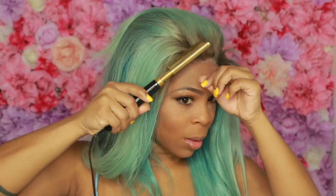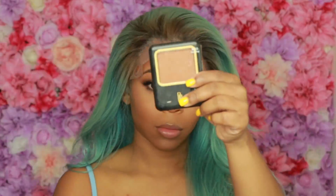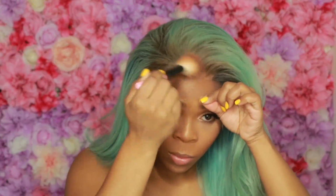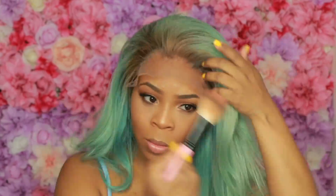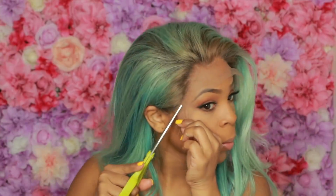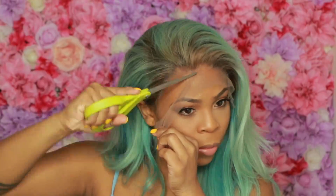Hey again. So with this wig, it's a simple self-explanatory portion. You guys know I do the same exact techniques with all my videos, but the roots were still kind of white and I was just not feeling that. I was so scared to get dye on my lace, so I didn't go as close as possible to the lace as I should have. So if you have this issue, feel free to use a powder foundation that kind of matches your skin. Do not go lighter, guys, and do not go darker. Use one that matches your skin as best as possible.